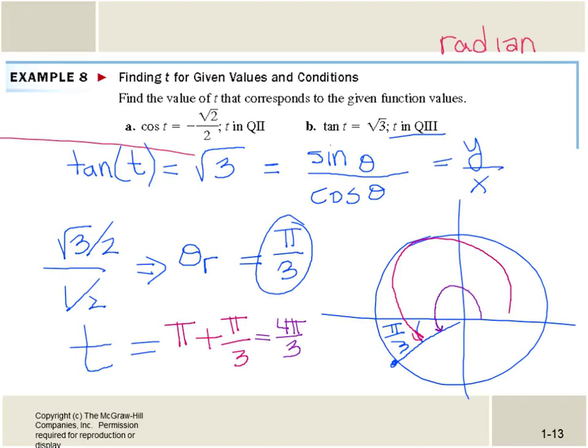Well, the tangent is the y over the x, right, Siobhan? Okay. So it tells me it's the square root of 3, but I only have a couple of choices. The only thing with the square root of 3 is either the square root of 3 over 2, comma 1/2, or 1/2, comma square root of 3 over 2, right? Those are my only choices. They had the square root of 3 in them. Okay?